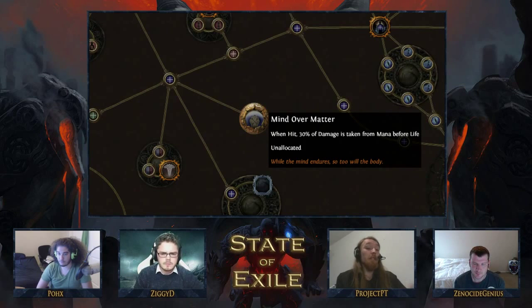Okay, because an interesting thing they said was there probably is going to be nodes to apply Mana Leech in the near future. That was something that was posted a while ago. And if you can get Mana Leech rate and Warlord's Mark, that would make Mind Over Matter very interesting in the context you were doing it.